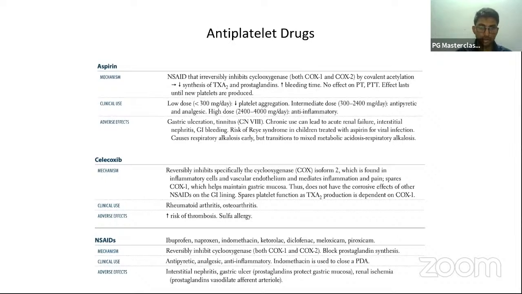What dose? Sorry, sir. We don't use it in that dose now. Madam has already said. We use 75 or 150 milligram, which does not create much of an issue. Most of the patients are taking 75 milligrams. So maintenance dose is 75 milligram when they are having global ischemia or repeated attacks of angina. At that time it is given. In surgery we use only 75 milligram.